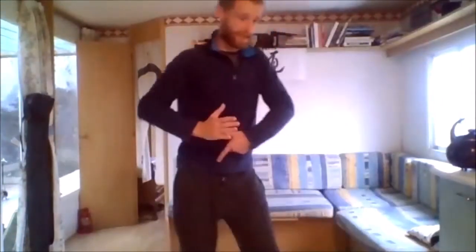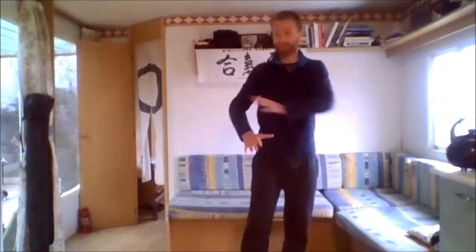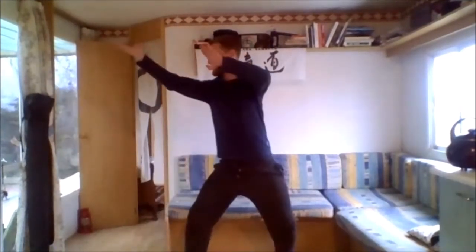So from the center line, coils out, and then rolls out this way. Right? Just kind of get a feel for this movement. So it's like a two-handed grab, morote, rolling in, coiling into the spiral, and then exploding out this way, opening the hips out, and then rotating out this way. Yeah, give this a try.